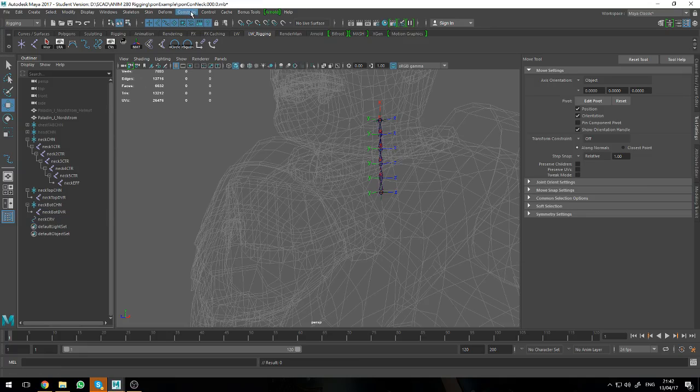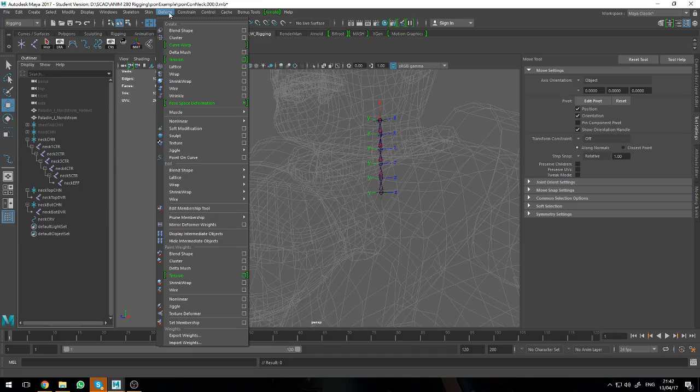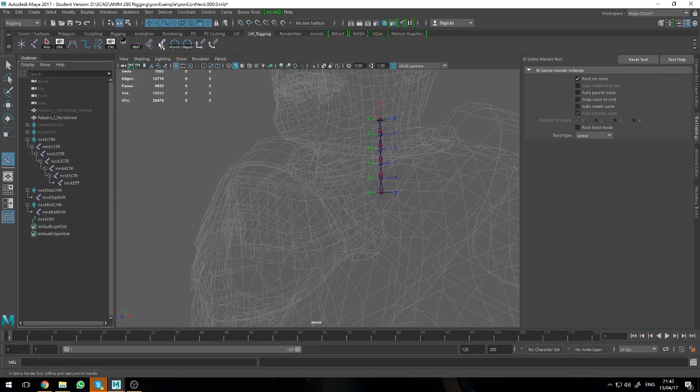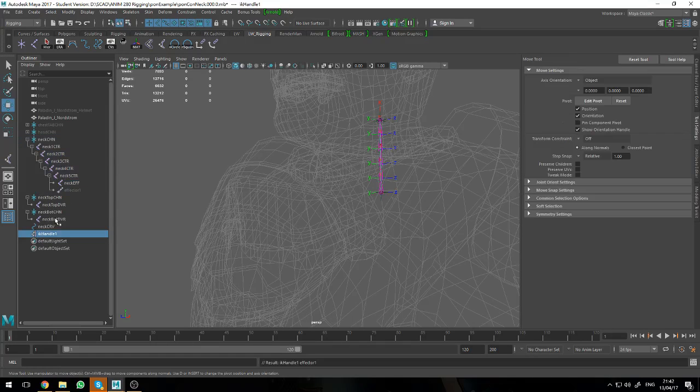So what you need to do is the IK now. So the IK handle, we'll press the IK button and press the first one, the last one, pressing control. Okay, use control to select the first one and the last one, and then the curve, and bam, here's the IK handle.